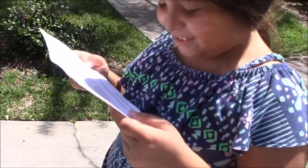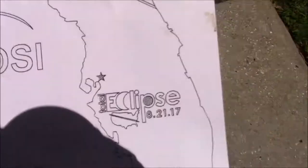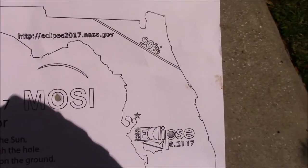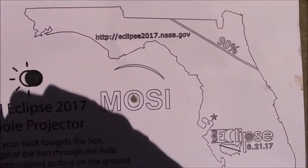Nope. Doesn't work? Hold on, let me read how to do this. You're putting your face right on it. I think you're supposed to... Wait, you're standing in the light. You're supposed to line up the sun behind you. Oh, I can see it! Where do you see it at? On the little thing right there. Oh, there it is! Oh, I see it! Okay. You see it? It's like a little sliver. I don't know if you guys can see that or not.